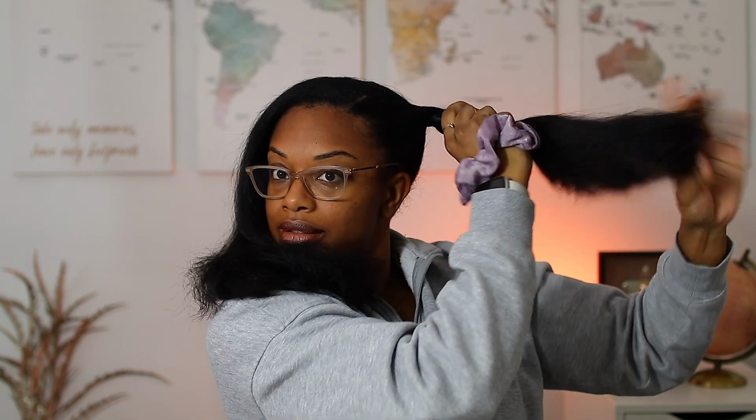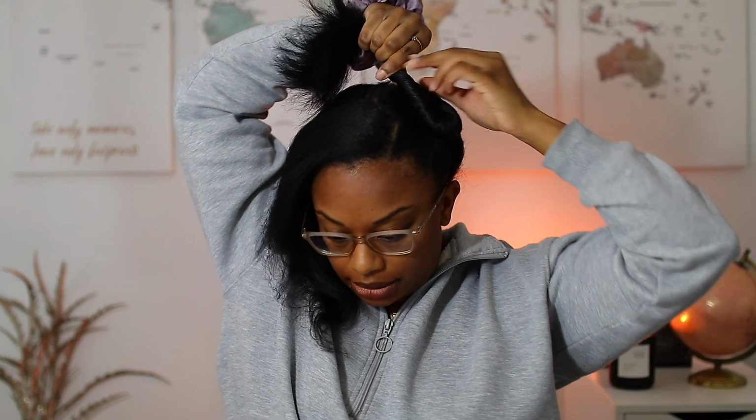So now we're going to go ahead and twirl our hair. I'm just going to roll it back. So you guys can see I'm rolling my hair back. I'm creating a jumbo Bantu knot. This is what's going to give you that nice, soft, juicy wave. The more Bantu knots you do, the tighter the wave or curl, and the longer it will last. But my hair is still pretty fresh, so I'm just going to be sticking with two. So I roll it about three times, and now I'm going to start wrapping it around into a Bantu knot.